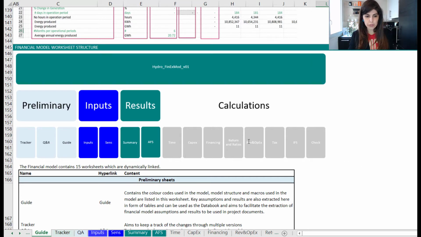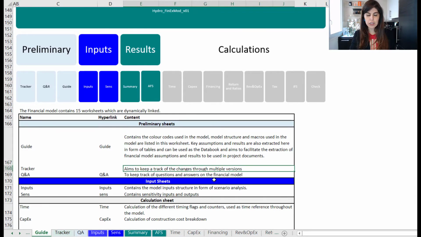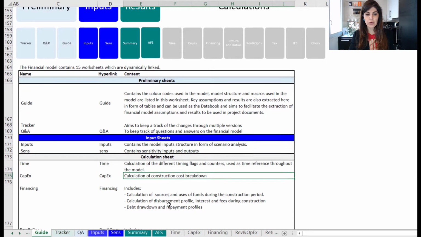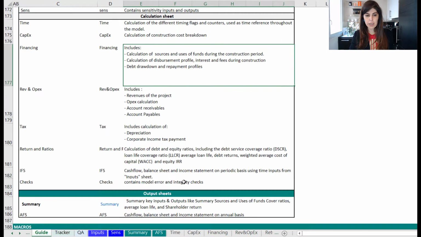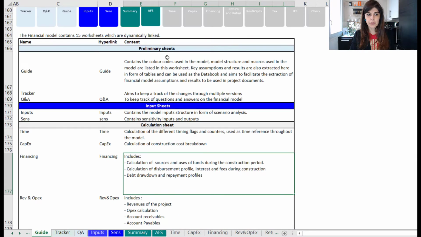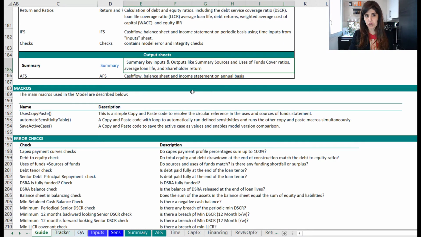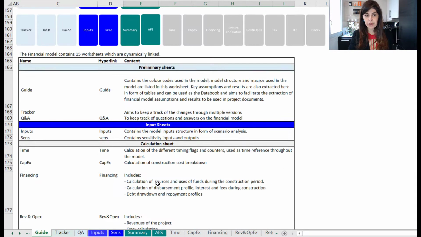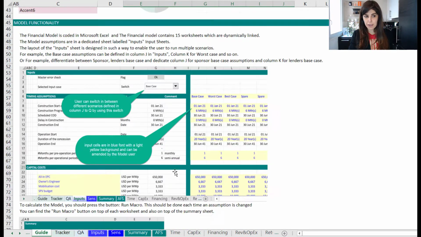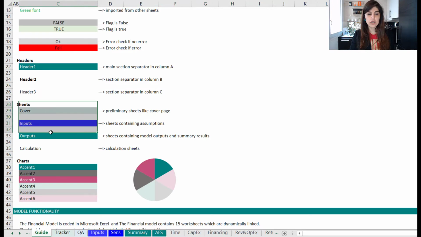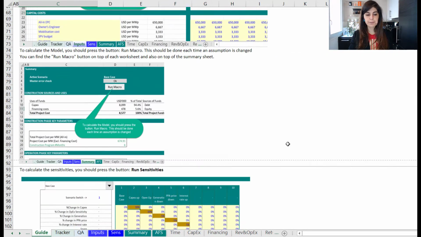And in the table below, I also put an explanation for each worksheet and what it contains. Okay. And I separate them between preliminary sheets, input sheets, calculation sheets, and output sheets. And I color code them differently. And as you have seen in the first section, I also put the color code used for the tabs.